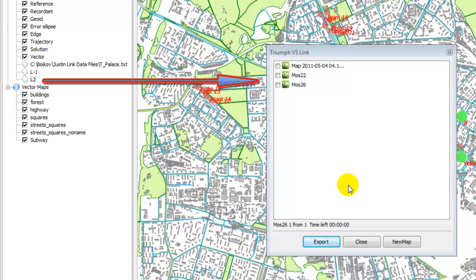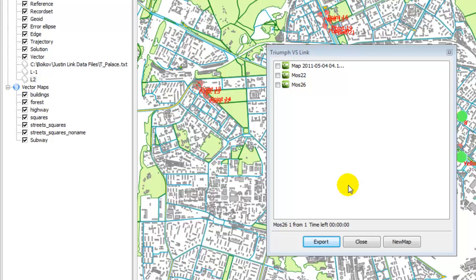This time the points on the L2 layer of JustinLink got transferred to layer 7 of map 26 in Triumph VS. Now in Triumph VS you can open the map M26, view imported points, and use them to stake out or for any other purpose.